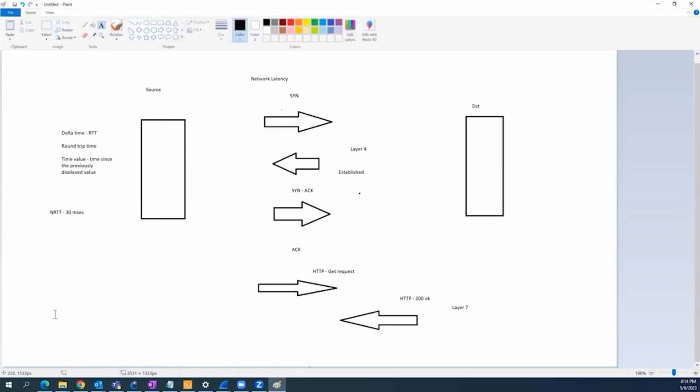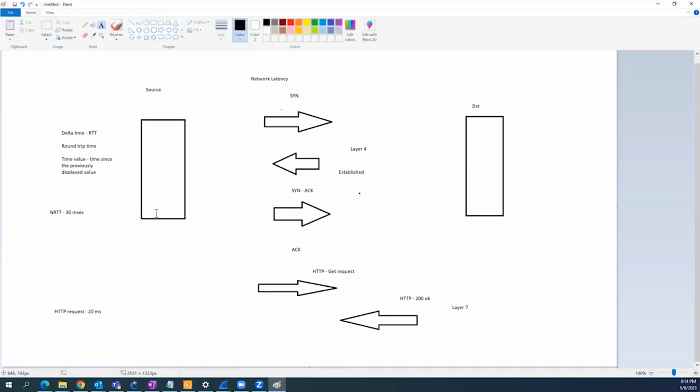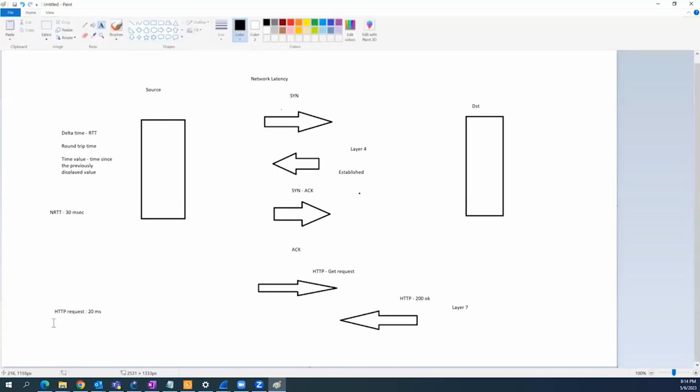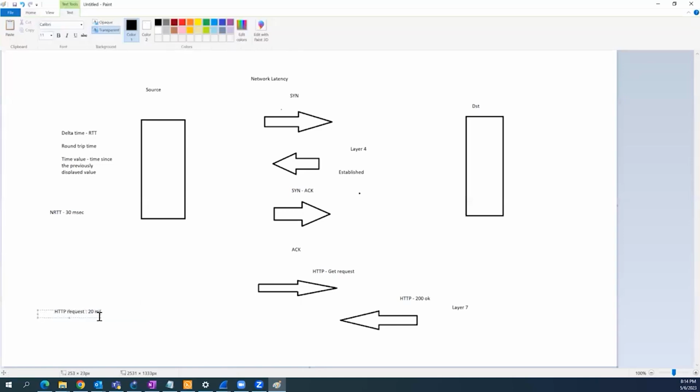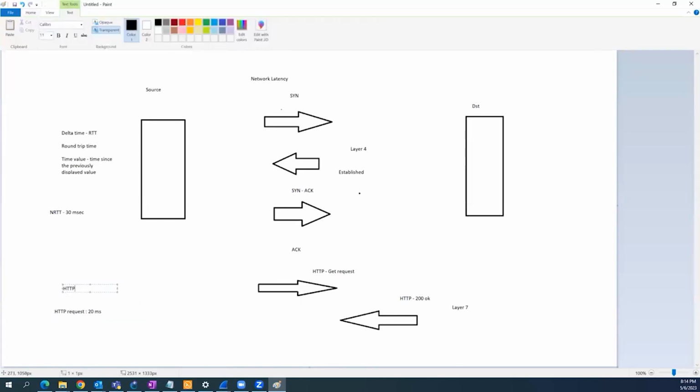For my HTTP request, say it takes 50 milliseconds.